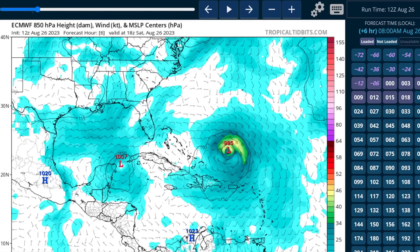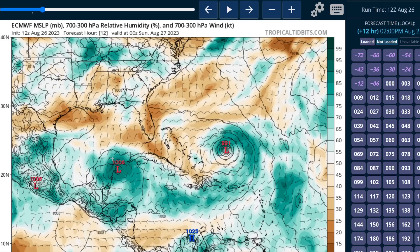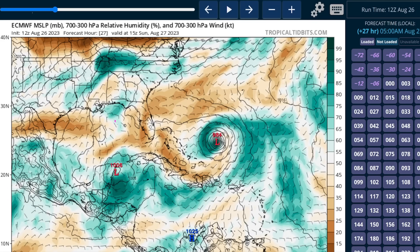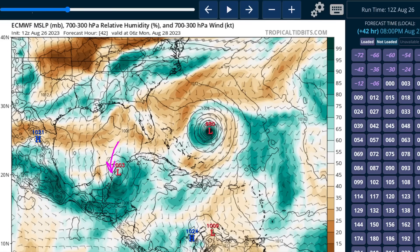This northeasterly flow, which is currently keeping it bottled up, is going to place a lot of the dry air in the way of TD-10 over the next couple of days, and that will be key. You can see the brown colors here — that's the dry air that will eventually get put into TD-10's vicinity. Over the next couple of days, you'll see a drainage of these brown colors southward, and a lot of the green ends up on the south side of TD-10. And you can see just a little bit of entrainment — white and brown colors getting into the core of the system off of Cancun.